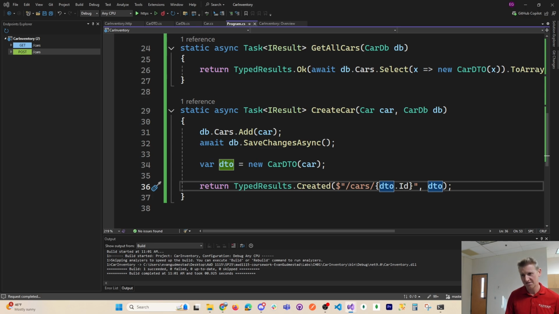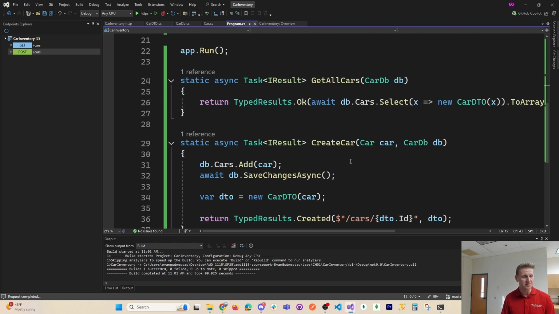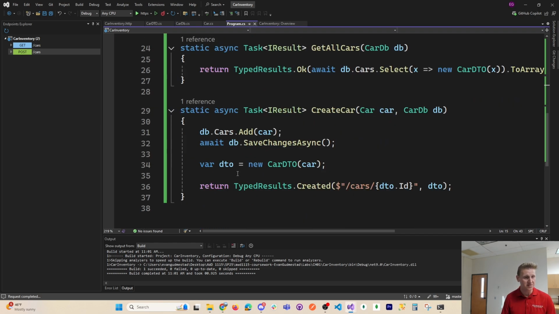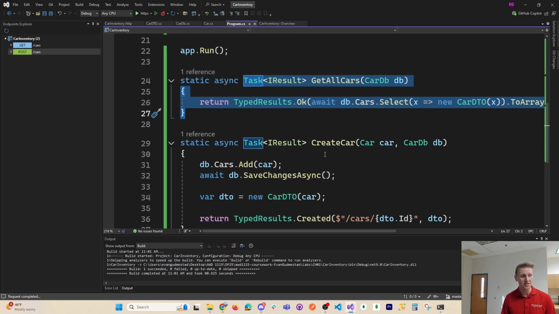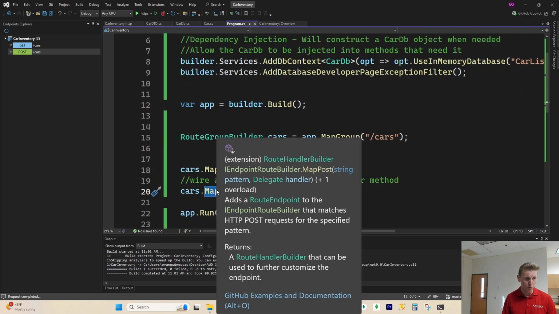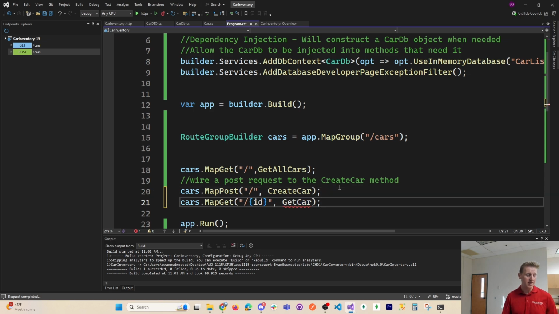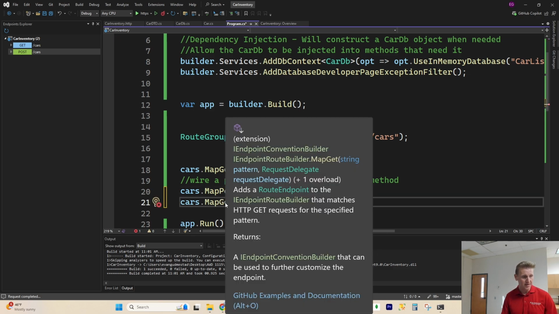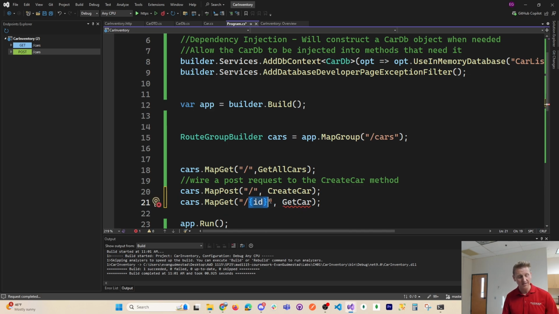and let's add. Okay, so right now, all we've had is /cars. And so when we go to /cars, we get all the cars. And when we post right here to the root of /cars, we can create a car. Okay, now this third one says, hey, when we have a get request that has a dynamic value here.